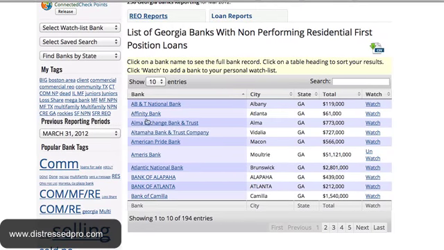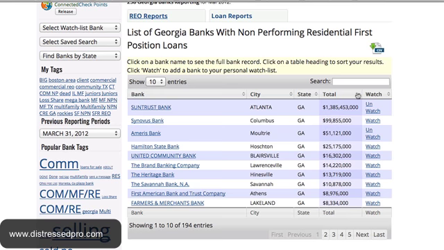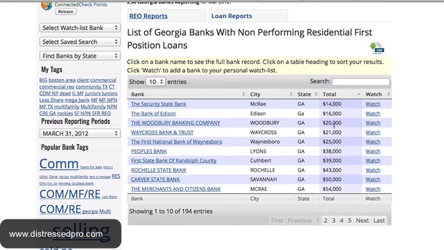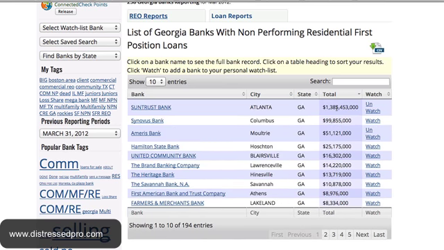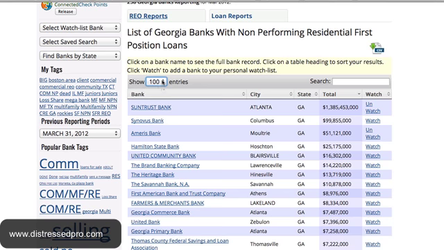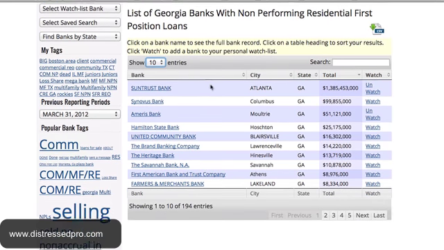Again, it comes up sorted alphabetically. I can change that just by clicking this right here. I've clicked it twice, click it again, now it's the least to the most. I click it again, now it's the most to the least. If I want to see a bigger section, I can go like that. Or if I want smaller, fewer, I can do that.